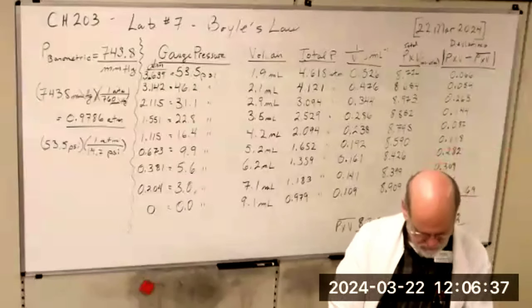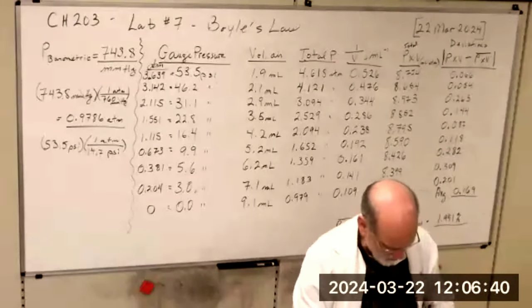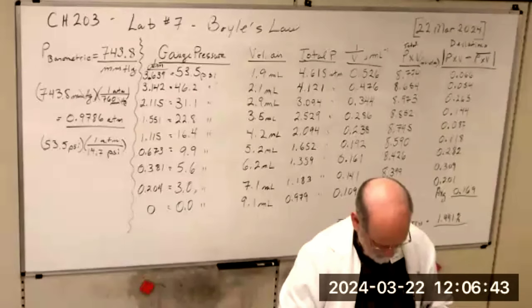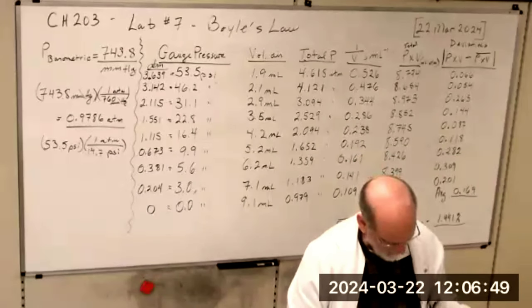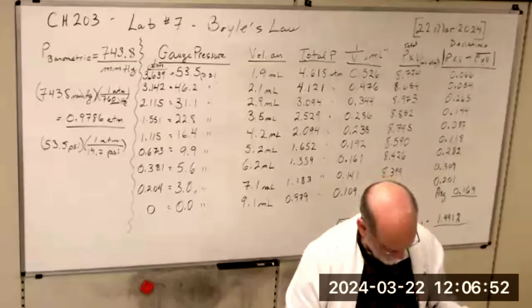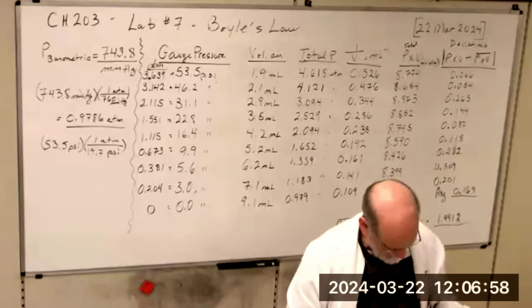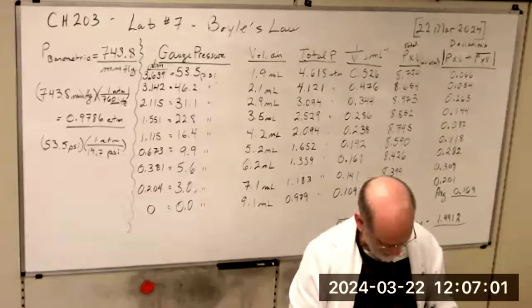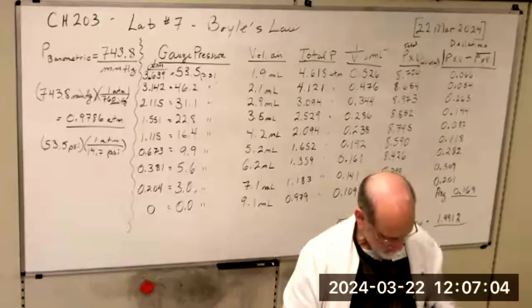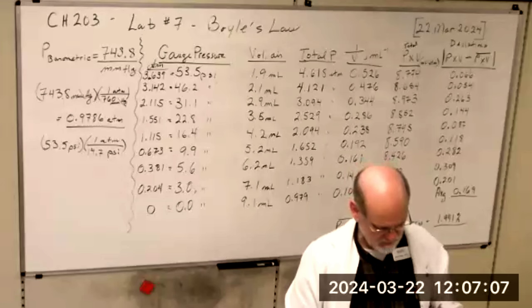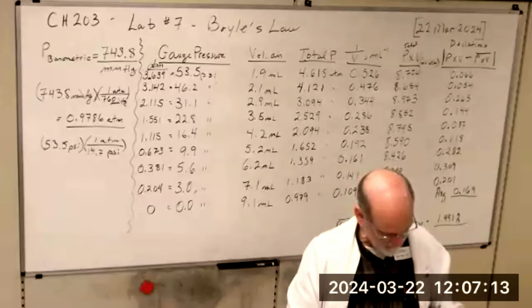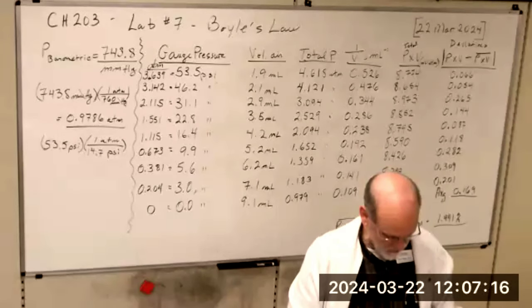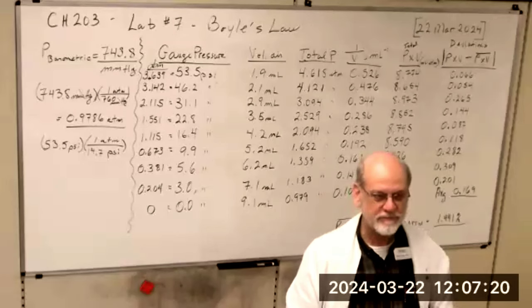Okay, was there anything else? That covers the chart. We're only going to do one of them. You have questions to answer, and plots of the graphs. You have to draw a picture for number 9 and describe it in words. I had a picture of what's happening inside the pressure vessel and inside the syringe. And then the last one, you look up PETE on the internet and describe it. Answer the questions. Okay, that's it.